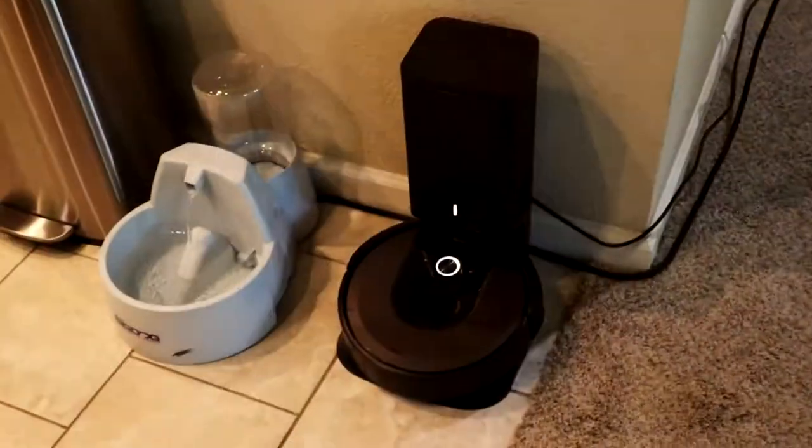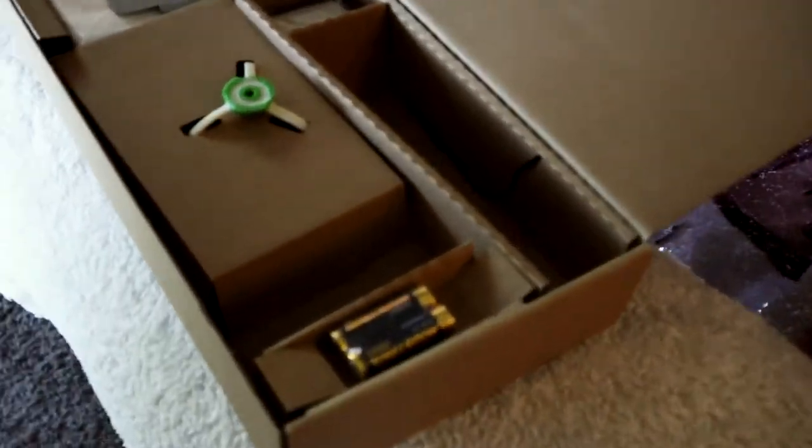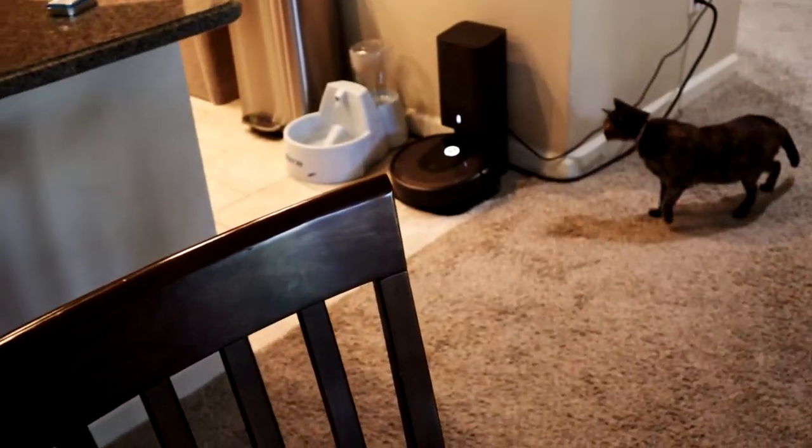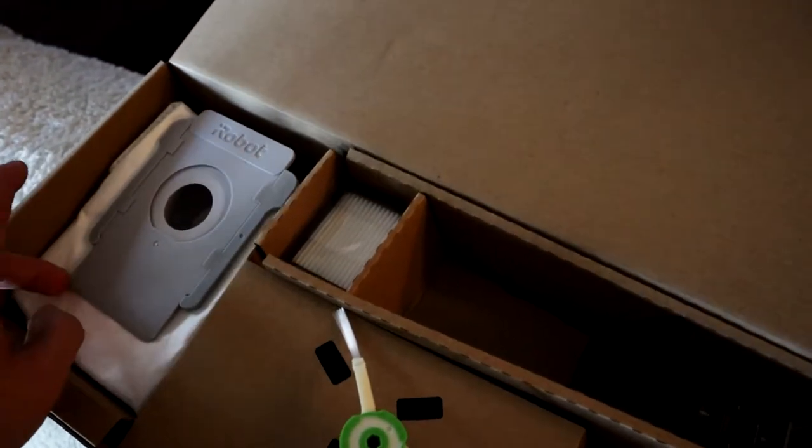Well, we will be back. So we got it charging, by their filtered water. Pretty cool thing about this is you can wrap the cord back there, this little thing that sticks out, which actually helped. Another thing is it comes with an extra, this thing. He's already wondering what the heck is going on. You put this in front of a doorway, and it has a little sensor. I think it won't cross there. We have another vacuum bag and a filter. So that was really cool of him.